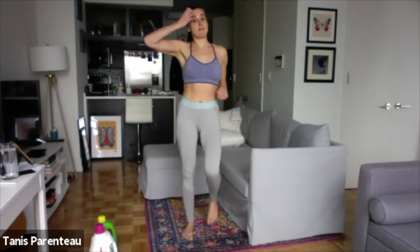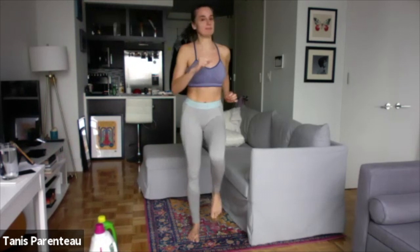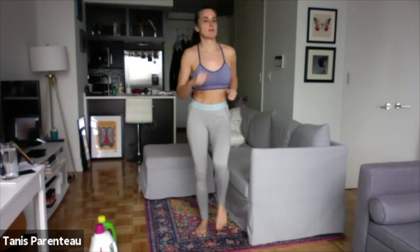Let's just start with the march, the usual. Today's going to be a little more upper body focused, but still getting some lower body in there too. A good mix of everything.